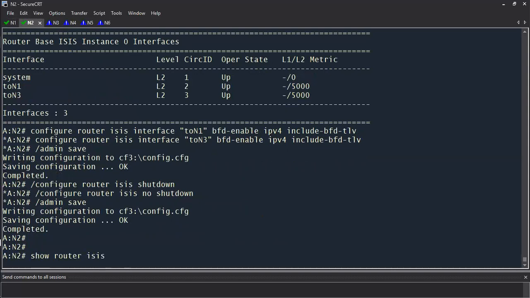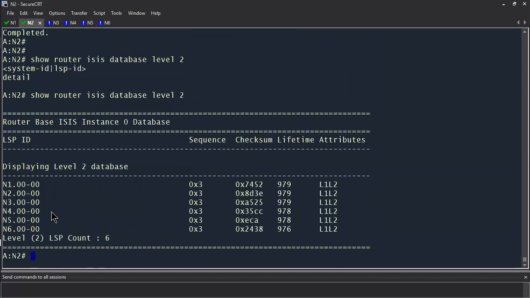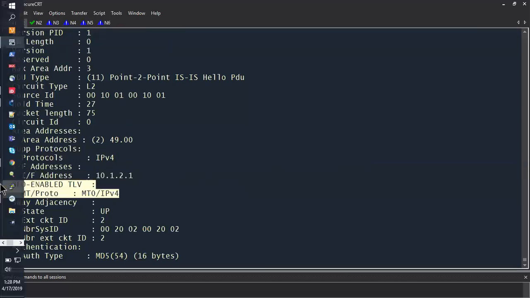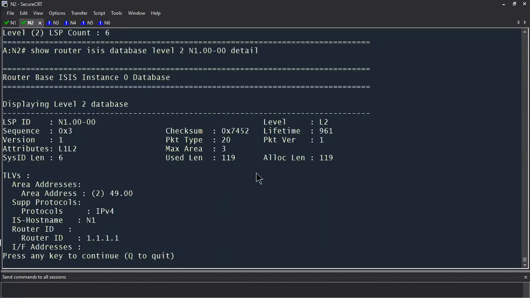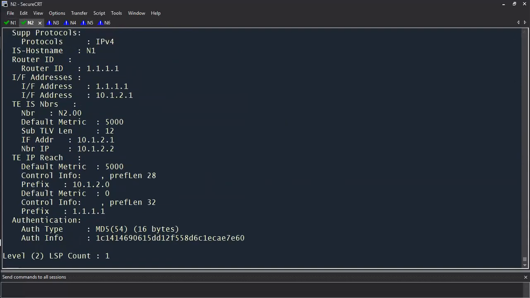So show router ISIS database level 2. Let's take a look at N1's, because the source is router 1, and we see that type 148 TLV being transferred. It's just not showing up.